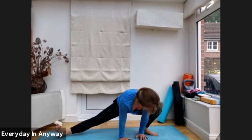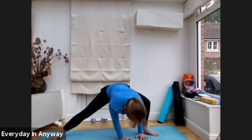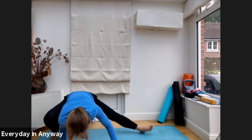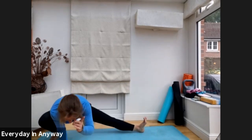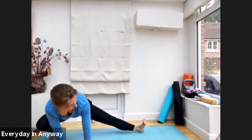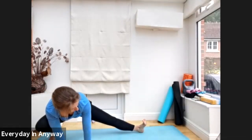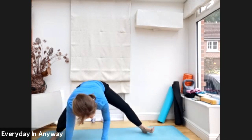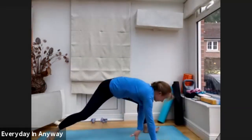Take a deep breath in. Slowly, staying quite low, walk the hands over to the back. And swap sides, lift up the front toes. Only going as low as you can, it's pretty early in the practice. Some of us might have found movement today, some of us might not. And then gently walk the hands all the way back to frame the front foot.